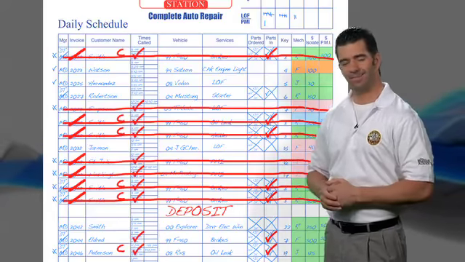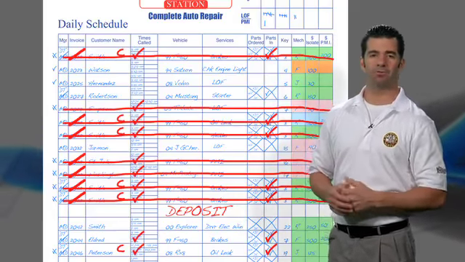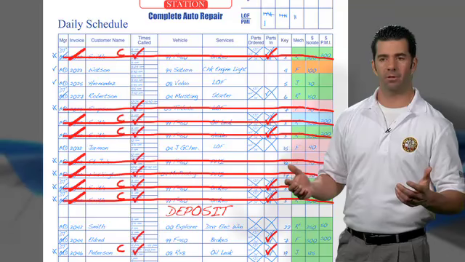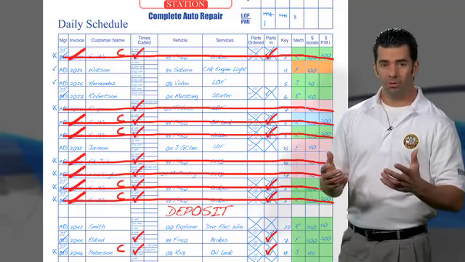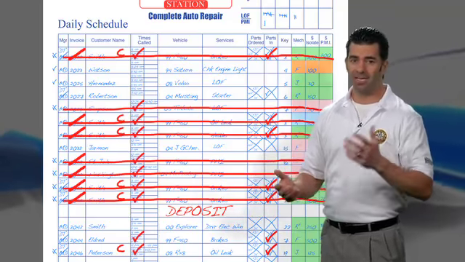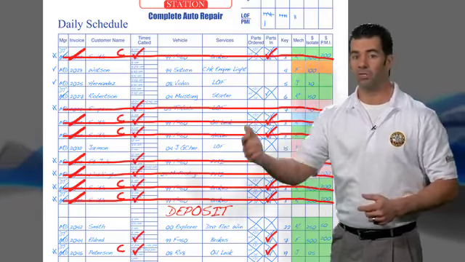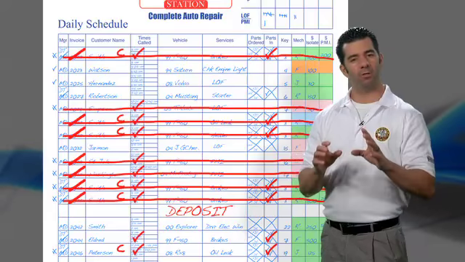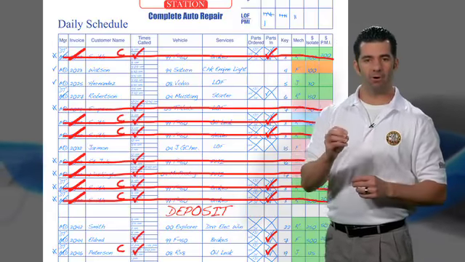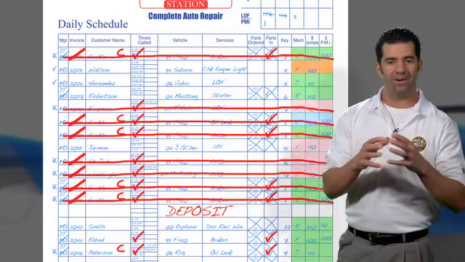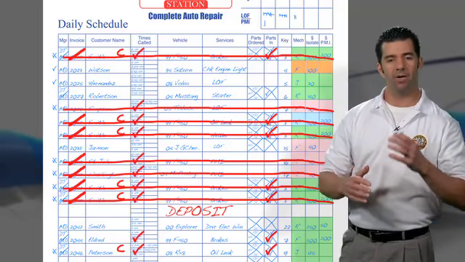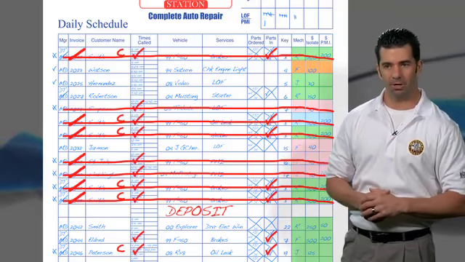Well, at the end of the day, most shop owners can't give me that answer. They assume, if they have 4 technicians out there, they can probably tell me which technician has the most rechecks, but they really can't give me firm evidence. They don't have any hard data to see if you've got a technician that's got a recheck problem or not.